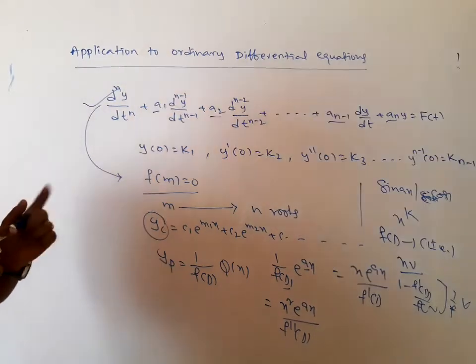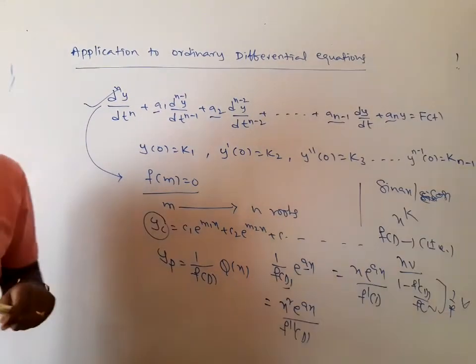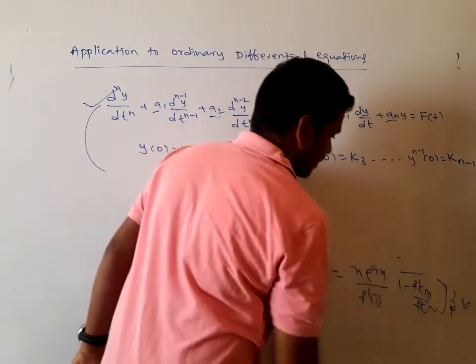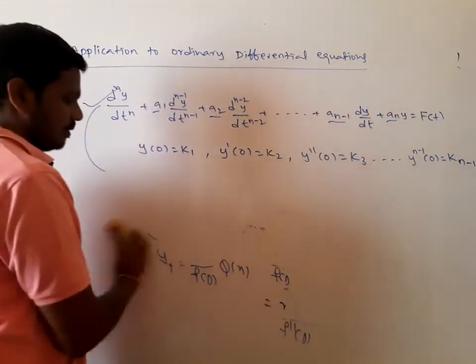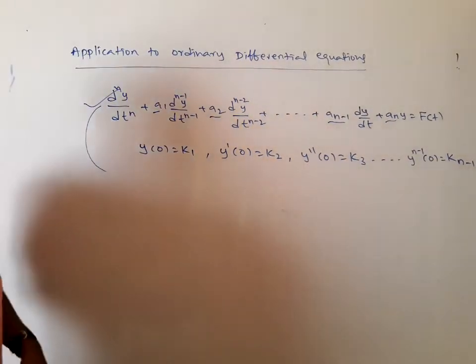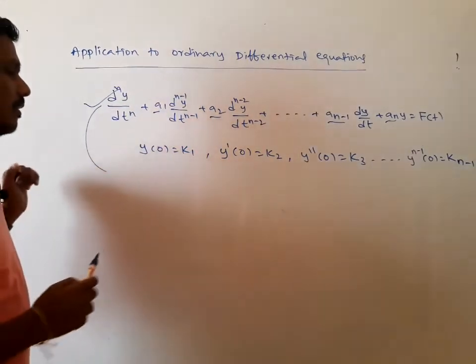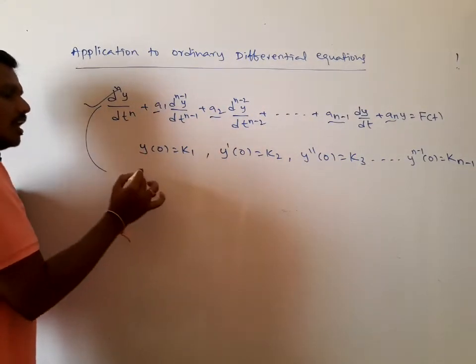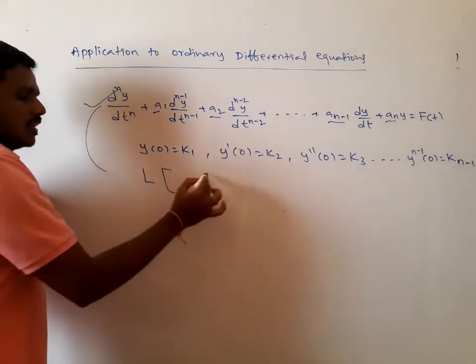Okay. Now, is it clear? Okay. Now, here is how we are going to solve. This is a procedure for solving the differential equation in case of a general method, right? Suppose we have the equation like this. Okay. Here, this is the equation. Next, after writing the given equation, taking Laplace transform on both sides, right?